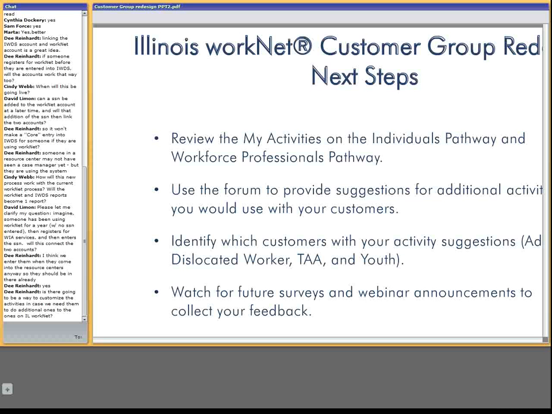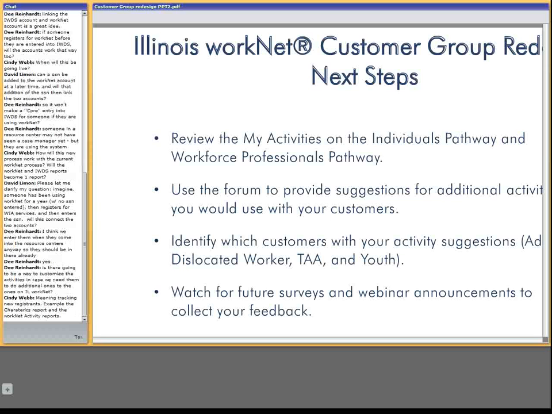But the goal of this is to make it easy for you to have your customers be able to have a guidance approach that they could just follow online, have all their information stored within the activities so you could easily access that, or, if you needed to change over to a different case manager, they could easily access that and have it at your fingertips, and also so you could monitor their progress and so forth.